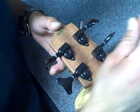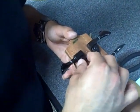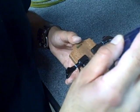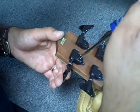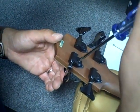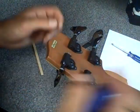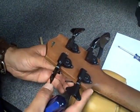And then now you're going to take the smaller screw, the stout one, place it in the end of the shaft, and take your larger screwdriver, your larger Phillips head, and very, very carefully, again, so that it stays nice and threaded in there well. And then screw that in. Make sure it's nice and firm. And it's going to be loose, and that's good because the tension of the string actually holds it tight.